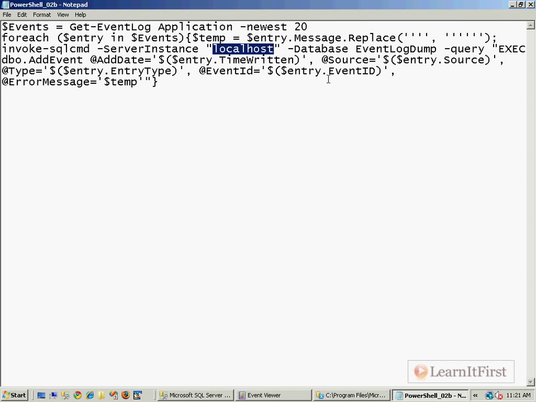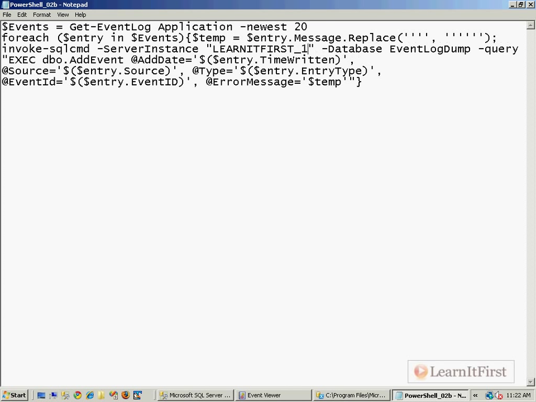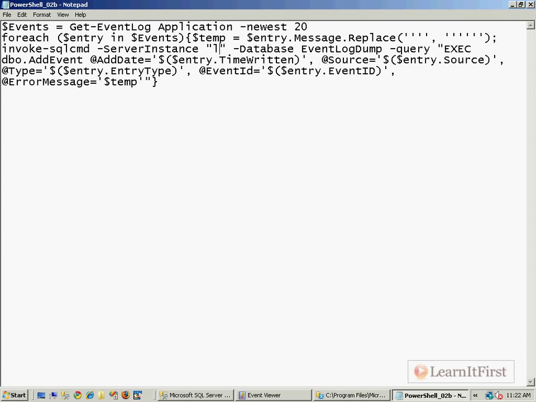Like my machine is LearnItFirst10/test. Okay, so that's how you might want to change this to your server name instances. I just am going to put localhost here. I went ahead though and put the double quotes in case you need to do an instance, because you do have to put those in double quotes there.